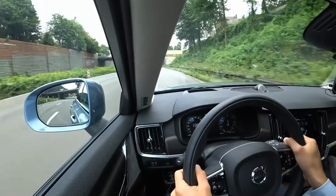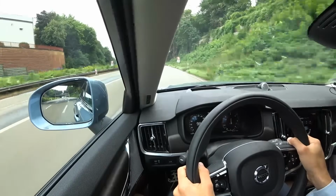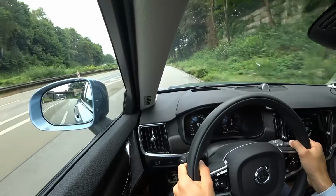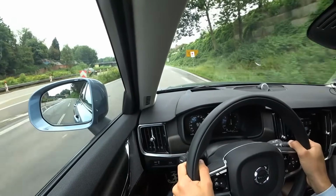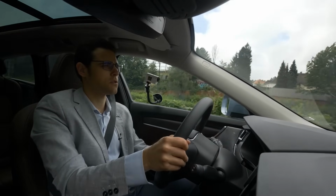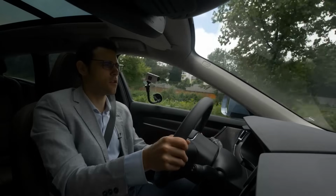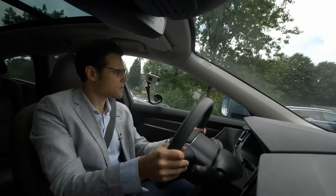Very easy to control the vehicle, although this one here sits 6 centimeters higher. The crossover variant, you do not feel that you would be driving an SUV. It is a notable difference to the S90 or the V90, the normal versions each. So you do feel a difference.